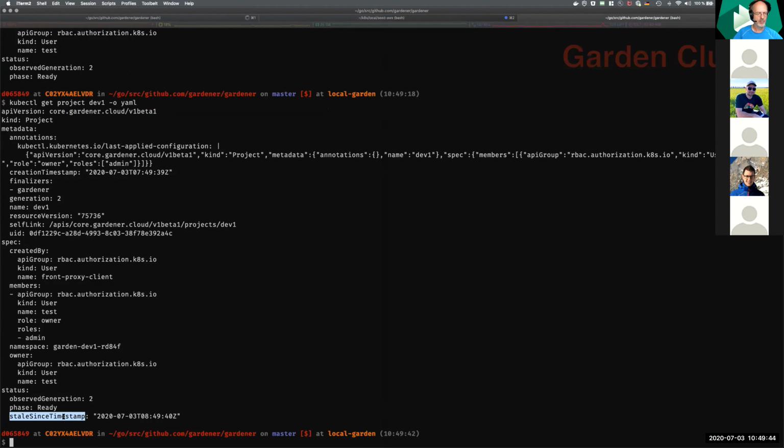So you now see in the status, there is a stale since timestamp, which is just now, which can also later maybe be used in the Gardener dashboard to show to the user that this project is currently not used and maybe should be either deleted by the user if he doesn't need it anymore, or eventually be used again.